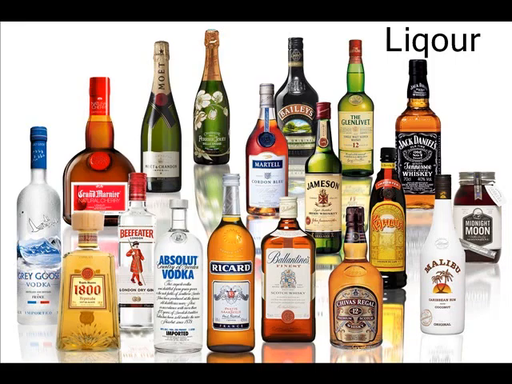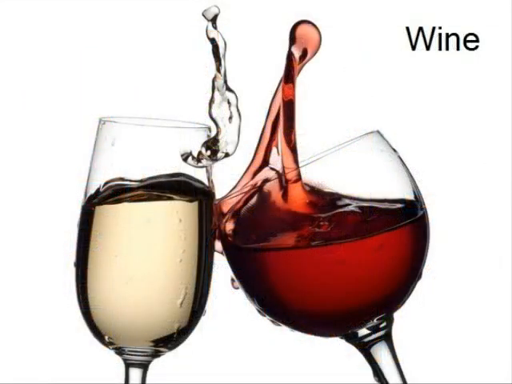When it comes to liquor, it's different. It's 1.5 ounces of liquor at 40% alcohol. So that's about 1.5 shots of, let's say, Jack Daniels. That would be the standard for 1 standard drink, which would equal 12 ounces of beer at 5%. And lastly, for wine, 5 ounces of red wine at 12% alcohol equals 1 standard drink. So 5 ounces of wine would equal 1.5 shots of liquor or 12 ounces of beer.